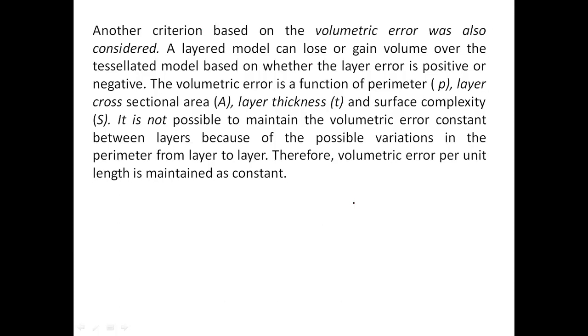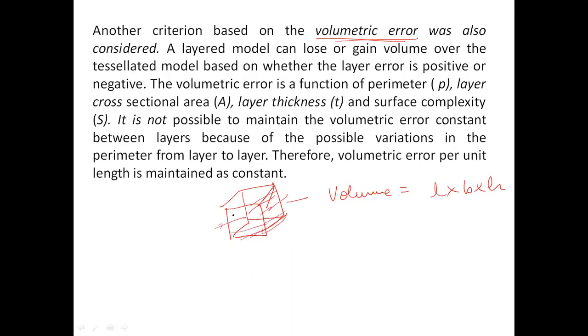Now, another concept was taken into consideration later on, that is the volumetric error. In volumetric error, this is a cube. It has a volume. So what will be the volume? L into B into H. Now, once you have sliced this, definitely there is going to be some loss of information.